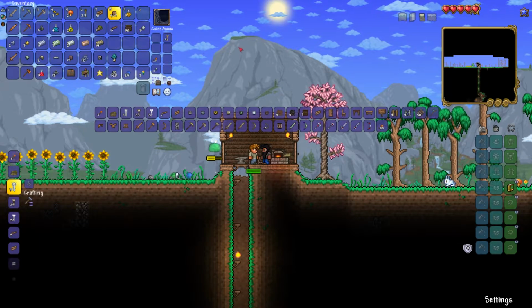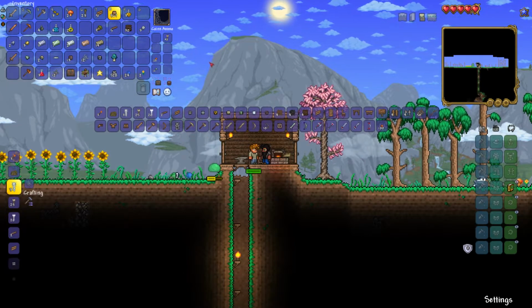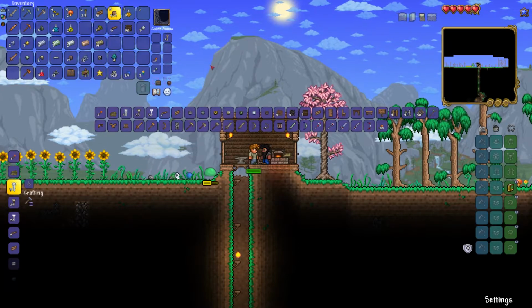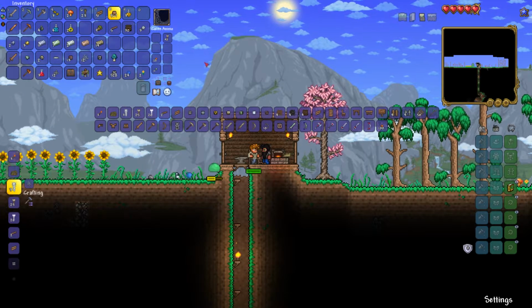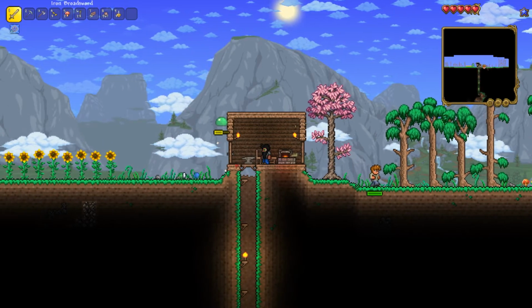Wait, I think I'm out of iron. I needed a heavy workbench, if I remember right, to make the really cool stone. The ones that look like you could use for a castle. In the meantime, I guess we'll build this out a bit more.